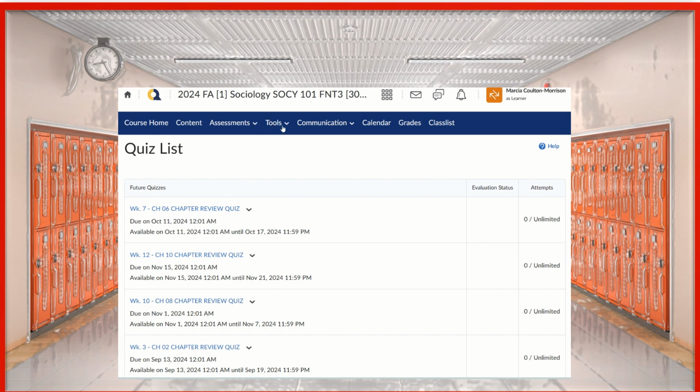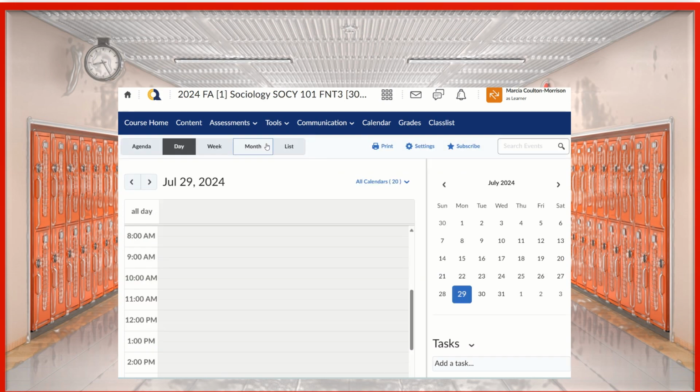You go to Course Tools, and in Course Tools, there are two things, right? One is Calendar. This is one of the things that I really, really love about Brightspace. You have a calendar attached to Brightspace, and in your calendar, once you click Calendar, you will notice here that on the 15th, there's a little dot right below the 15. On the 30th, there's a little dot right under the 30th. What do these dots mean? So let us go to the 15th and see if we can find out what this dot means.